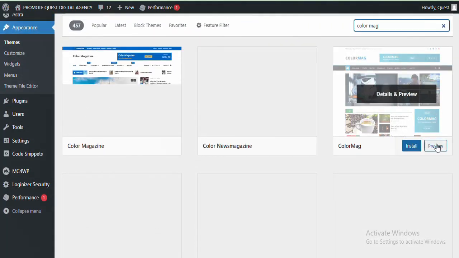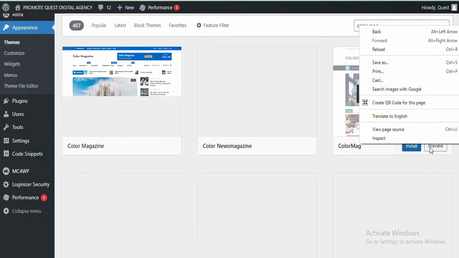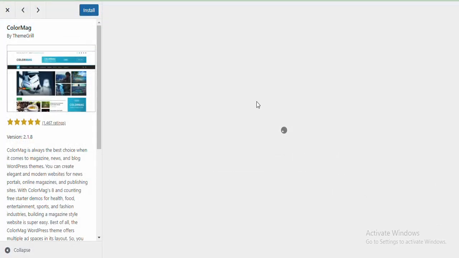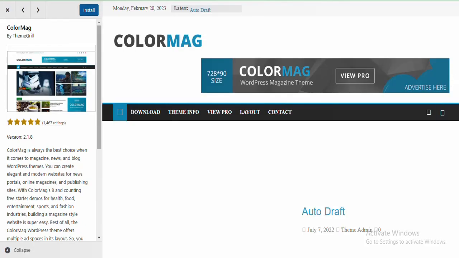This is it here. If I click on preview, you see the preview of it. It's mainly for creating a blog or magazine or a news website. The preview isn't quite loading well, but as you can see, this is how it's going to look when we install it.